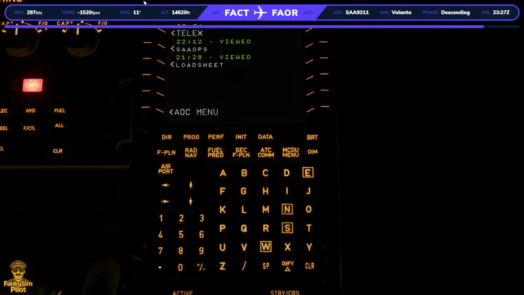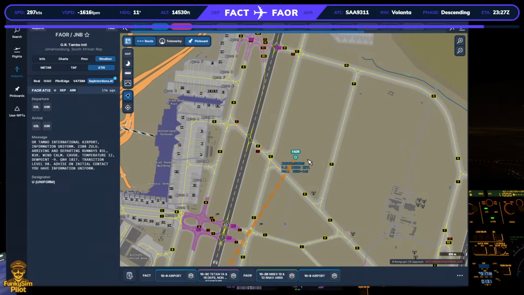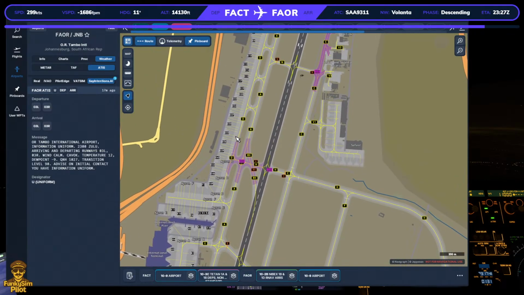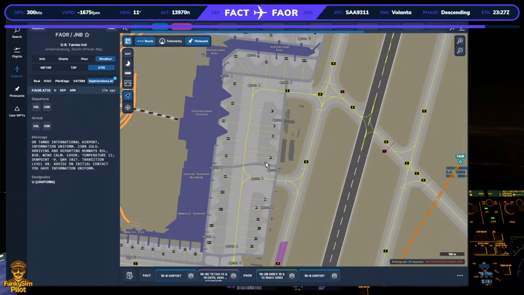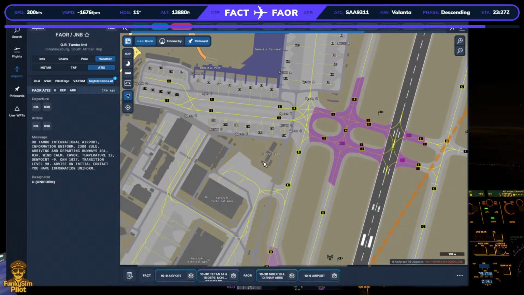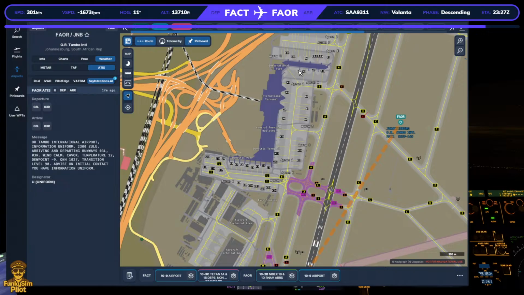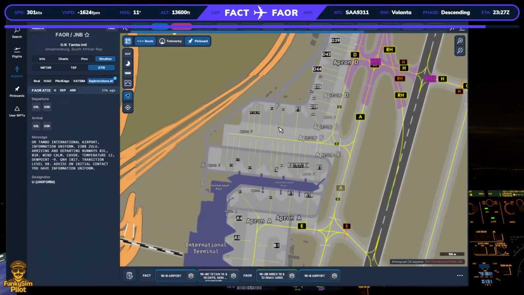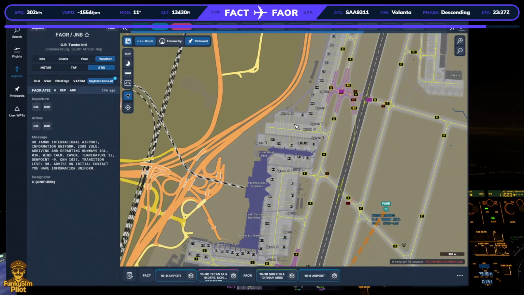Retracted. Assign gate Foxtrot 2. Foxtrot 2 is right there.